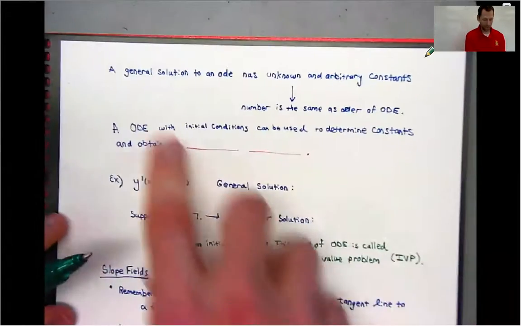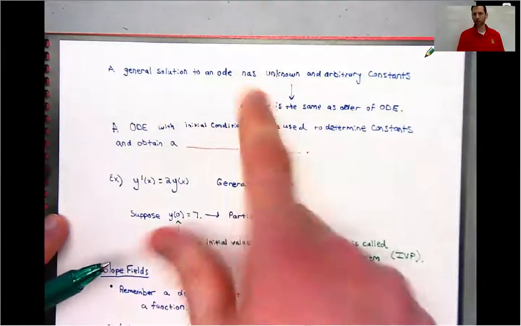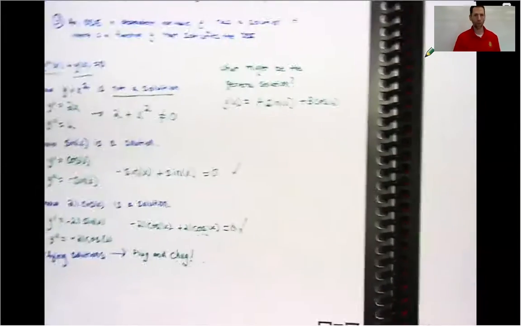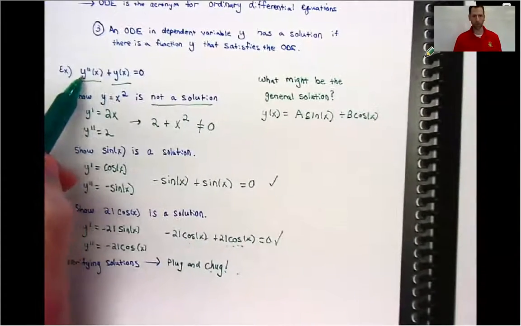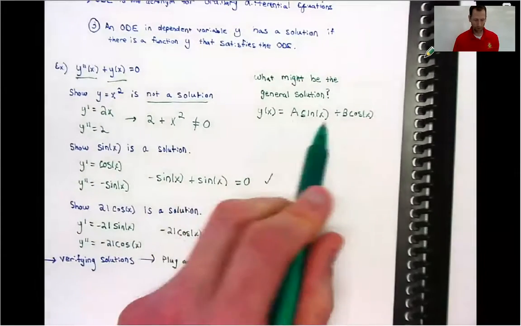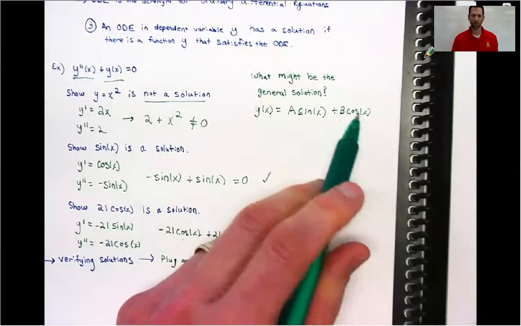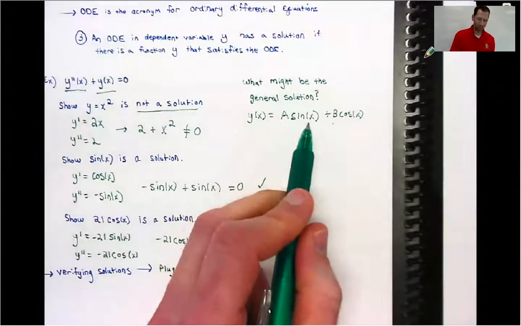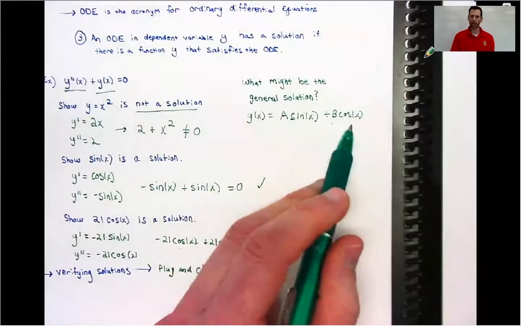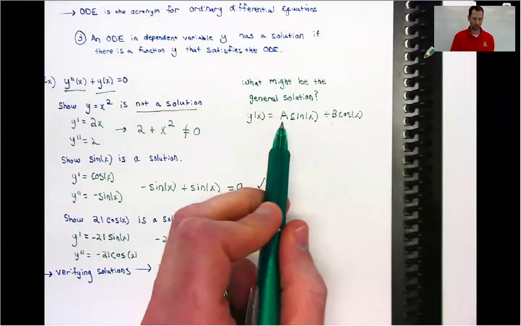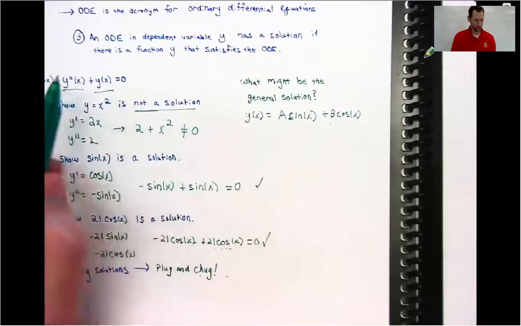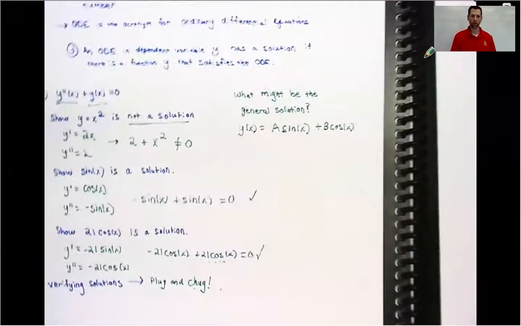Okay, a general solution to an ODE does have unknown arbitrary constants. And look what we just had. We had a second order differential equation, and you ended up with two independent solutions. I'm not going to define what I mean by independent, but there are two very different solutions, sine x and cosine x. These are two different functions, but there are two arbitrary constants there. It turns out the number of arbitrary constants is always linked to the order of your differential equation.